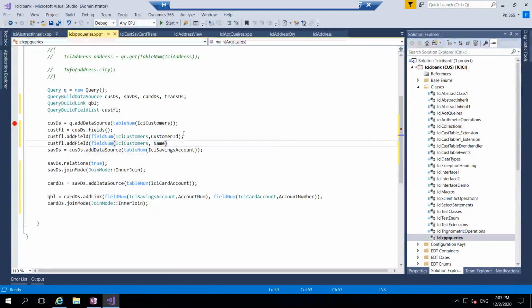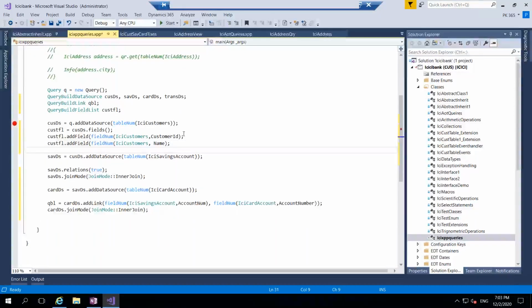Done. I want to add these two fields. So this is how you can add the field list for an X++ query. Please remember.